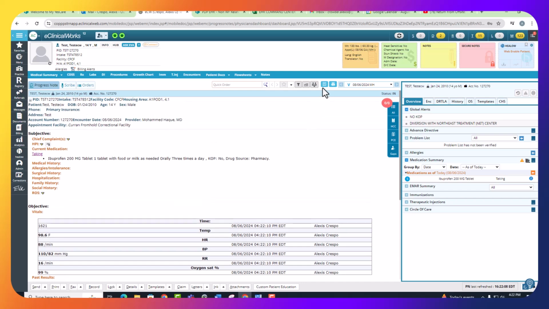Next thing you want to do is locate your SF button, and then we're going to complete the return from offsite smart form.